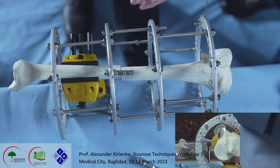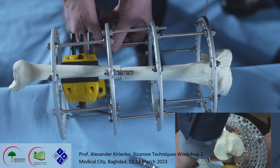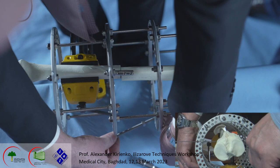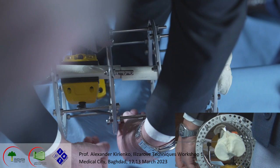This is our system. I put again a six hole. I leave it a little bit longer from one part. I hope you see it.